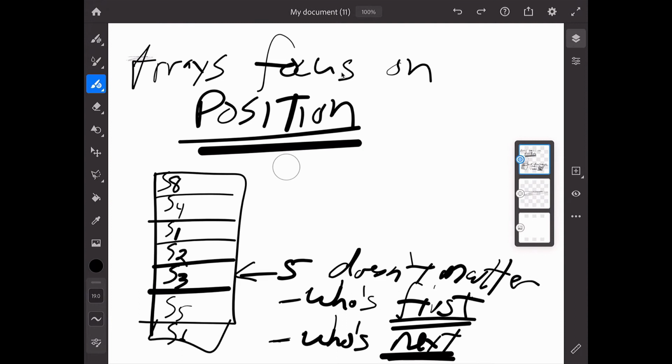And that's why trying to insert somebody at the beginning of the list takes so much time. By putting the person at the head of the list, you have the information you need, who's first and who's next. But then you also take time to adjust who's now second, who's now third, who's now fourth, who's now fifth, and that just doesn't matter in this case.